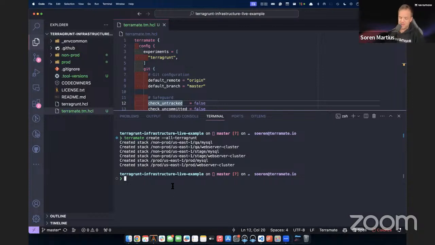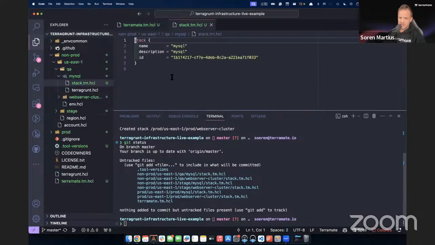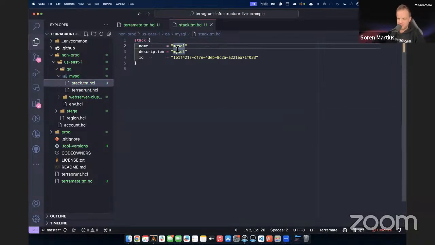Great. Okay. If we look at our Git, what has happened is that Terramate looks into those modules, looks for Terragrunt configuration, and then it just creates a stack for us. And the stack in Terramate is always identifiable by a stack.tm.hcl. What this means is that we don't touch any existing configuration here in order to onboard Terramate.